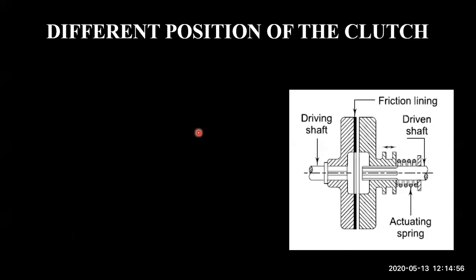And if you want to see the positions of the parts, first it's important to understand what the very basic arrangement looks like. This is an example of a single plate friction clutch, where it consists of two flanges. One here is stationary, and the one on the other side is movable, which is on the driving shaft. This is connected to the driving shaft, and this is a driven one. This is connected to the flywheel and is constantly rotating, and this will have a lining of friction.